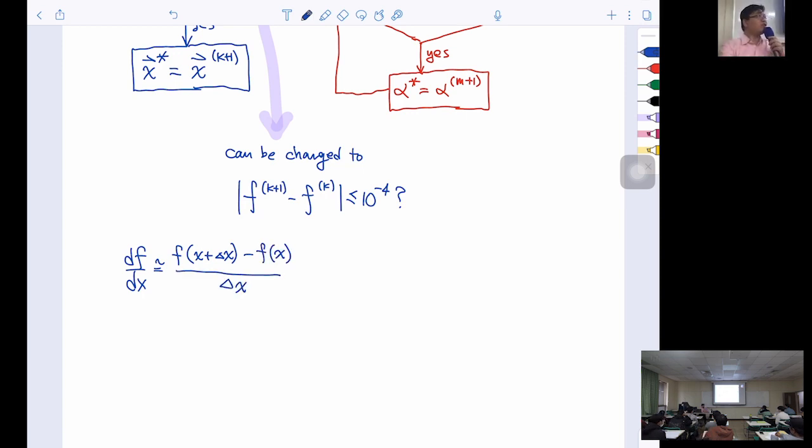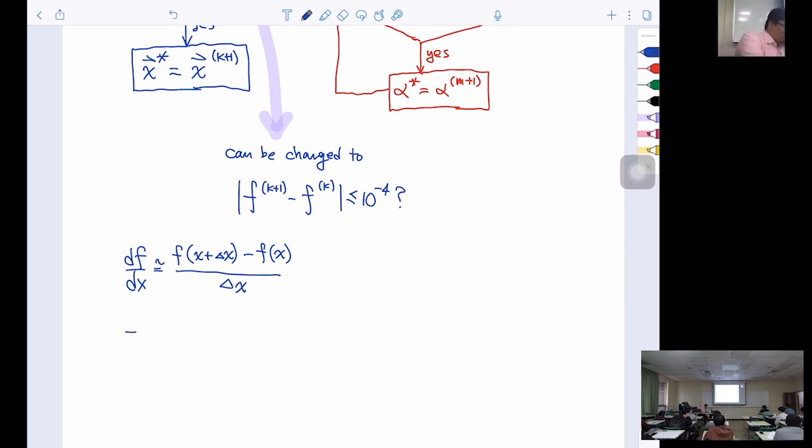This is simple calculus, but it's only an approximation. I just need to make delta x small enough, but it doesn't need to be so small, because the equal sign is only accurate when delta x is infinitely small, close to 0. But in a computer, you don't need delta to be so small.